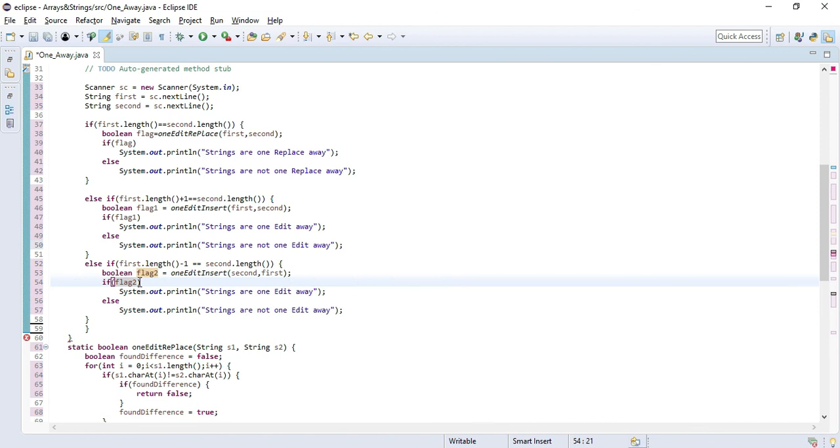If the flag2 value is true, let us print strings are one insert away. Otherwise they are not.